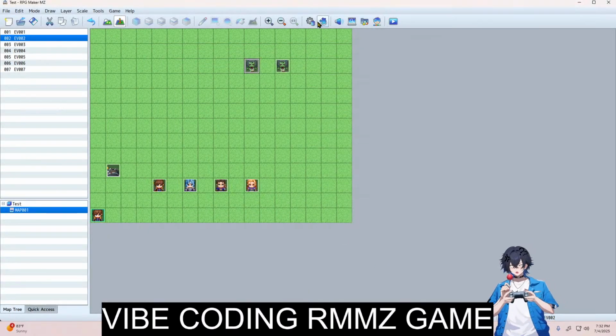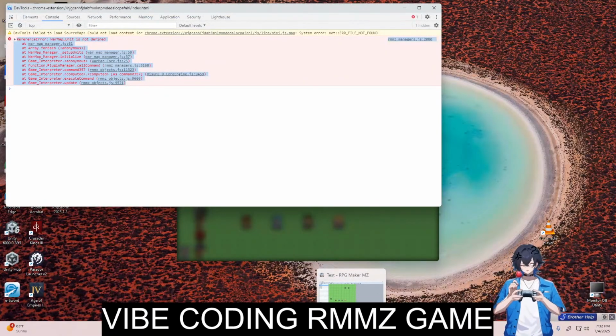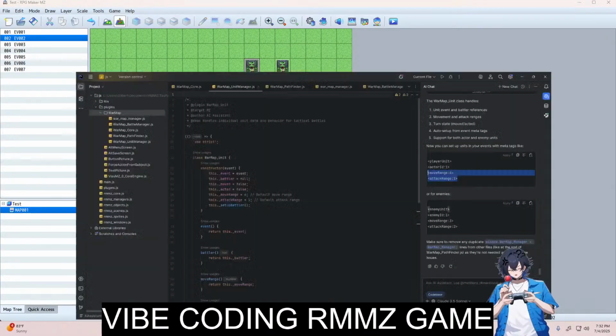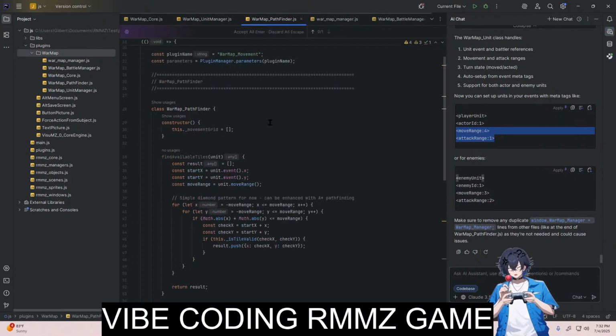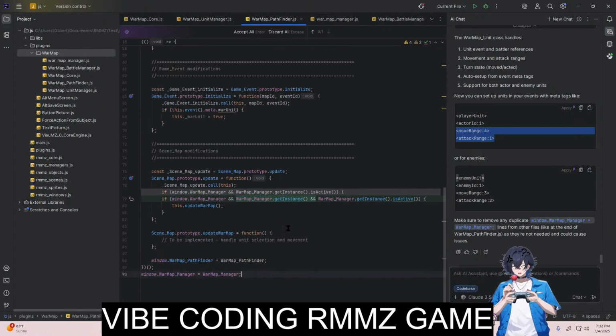Apply, okay. And then it also said it wanted me to remove something. Hold on, what did it want me to do? It wanted me to remove any duplicate this, like on the Pathfinder. So that's this guy at the bottom.